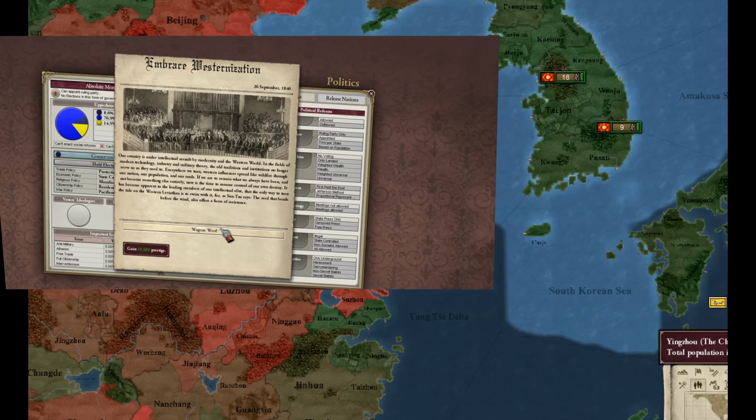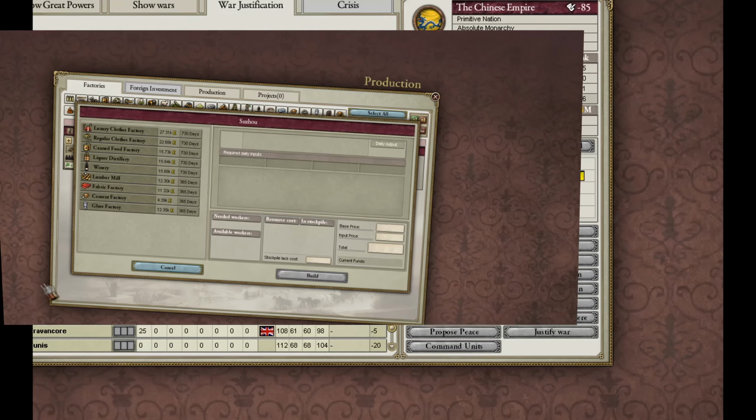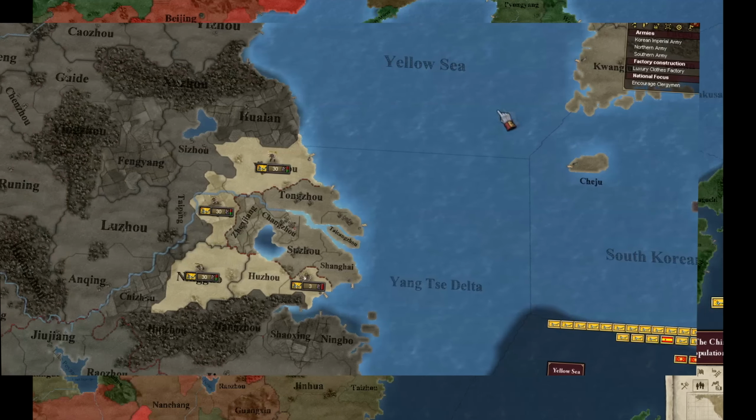And if you're playing as uncivilized at the time of the conquest, on the day of your westernization, you'll gain full-fledged states that can receive factories. A true game changer. Number 6.